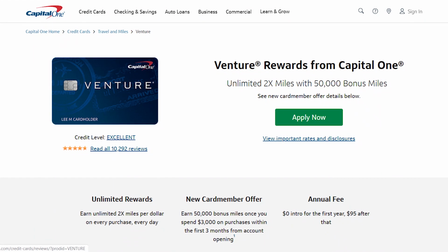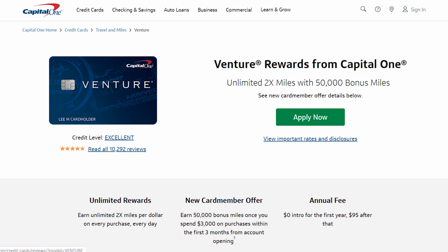So the cards that we're looking at, the Capital One Venture card, I think, is an excellent card for beginners. It's simple. You get 2 points for every dollar spent on all purchases. So you don't have to think about, am I going to get 2 points for every dollar spent on this purchase, and then 3 points for every dollar spent on this purchase? Which categories? Because when you first start out, you're not going to know the different categories. You're not even going to think about it because it's not a normal everyday thing. So you're not going to automatically know which card to pull out to maximize your earn with the card.